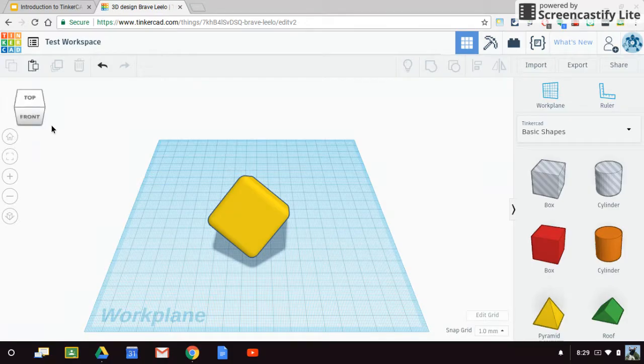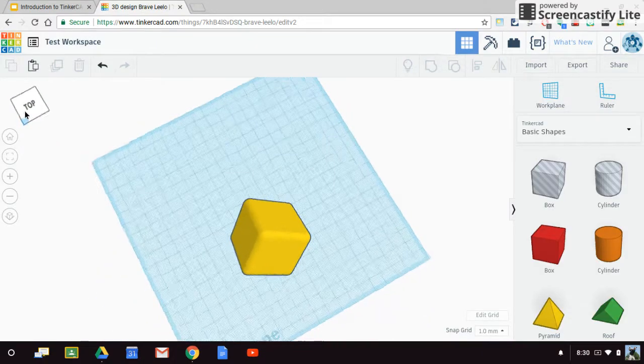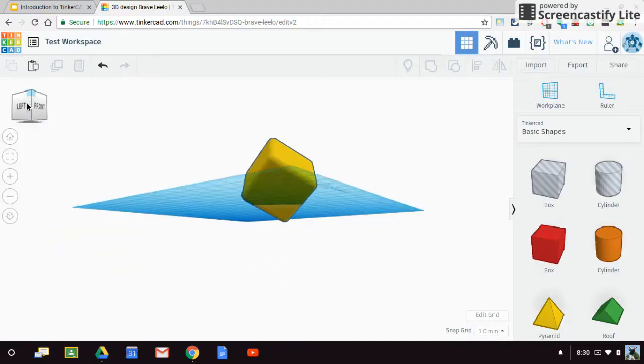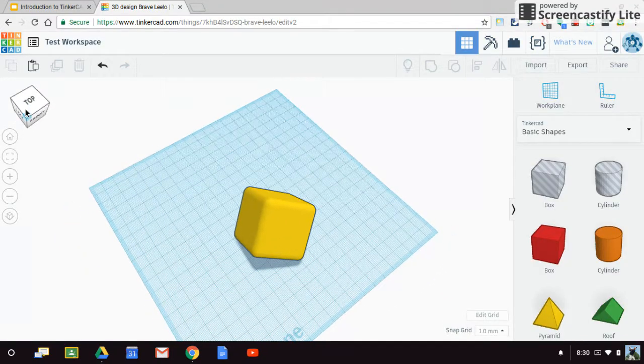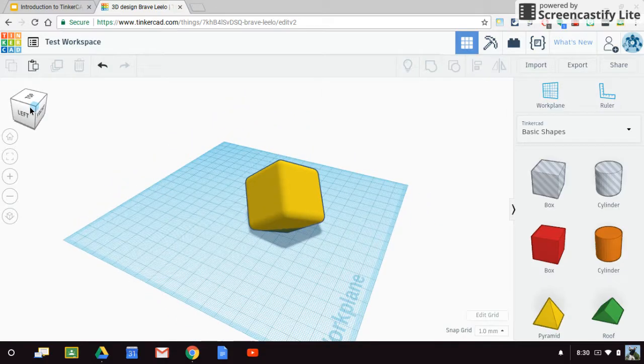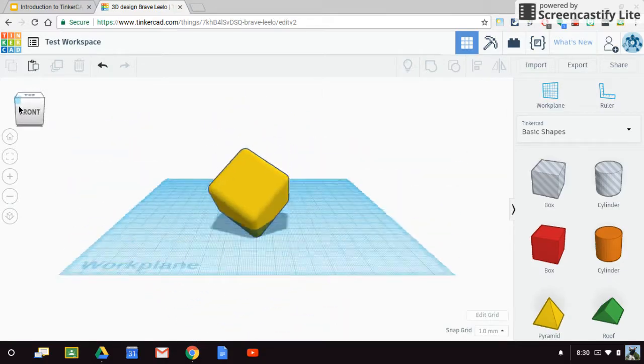First, let's take a look at the controls that I have over here on the left-hand side. I'll be using these if I'm on a Chromebook that just simply has the touchpad. So I can use this cube here to allow me to work around my work plane. So if I were to click with my left click, bottom left-hand corner of my pad, I could then move around my work plane.